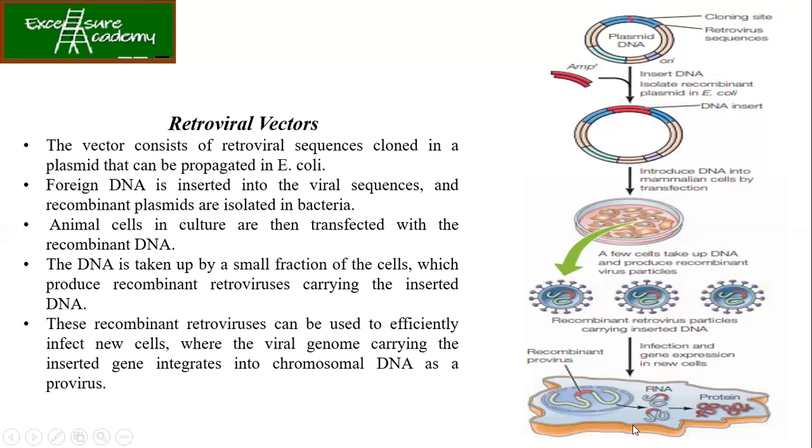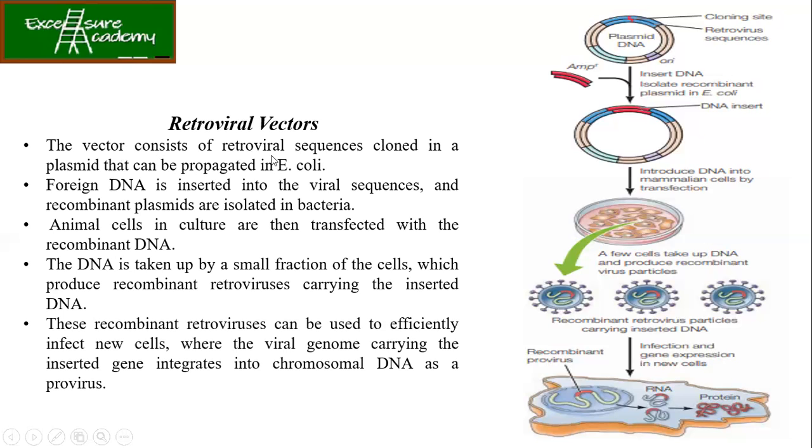So what is happening then? This particular retrovirus is infecting the cell. For example, let's say this is the fibroblast. अब वो infect करेगा, so what will happen? ये जो gene carry कर रहा है आपका retrovirus, that will get integrated into the host genome. Now, once it is integrated into the host genome, that will be transcribed and translated, and hence you get the protein. And we know that the transcription factors are proteins. So these transcription factors will be expressed. It means on the expression of these transcription factors, this particular fibroblast cell has got converted into the pluripotent stem cells. Okay.